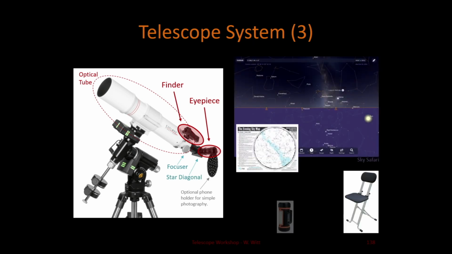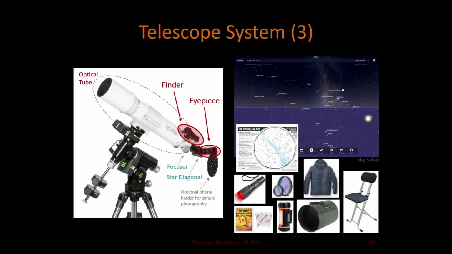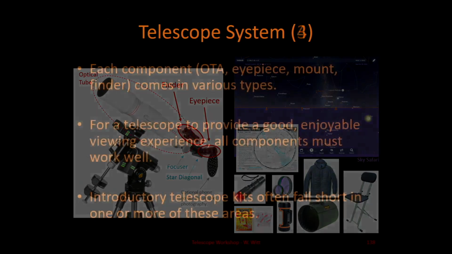And then these are all the other things that you may also want to put on your shopping list or packing list. You'll want something that gives you some star maps, either on paper or electronically. Make sure you get some warm clothes. It always gets colder than you think it will. I just made that mistake last Friday. You probably want an observing chair, a red flashlight, something else to keep you warm. You may need a power supply, something called a dew shield. We'll touch on all these things again later, but I want to sensitize you right now. Make sure you think of these things if you're going telescope shopping, because otherwise you'll probably be out there in the field feeling like, shoot, this is not working. Either I'm freezing or I forgot something. And you don't want to be there.